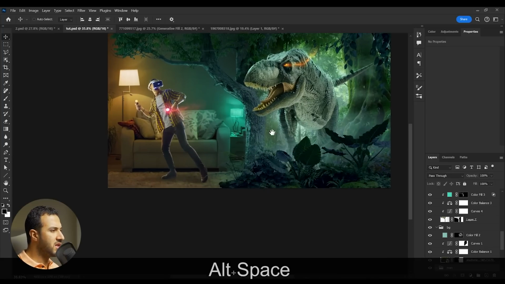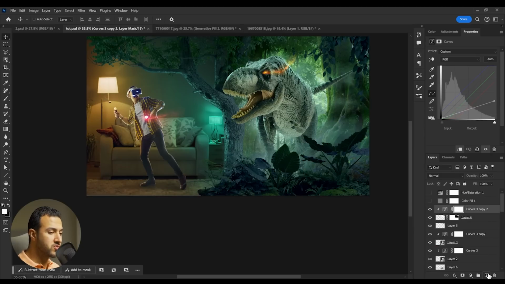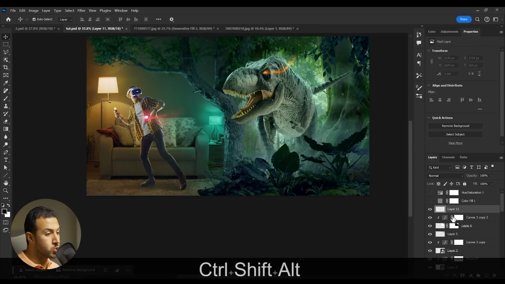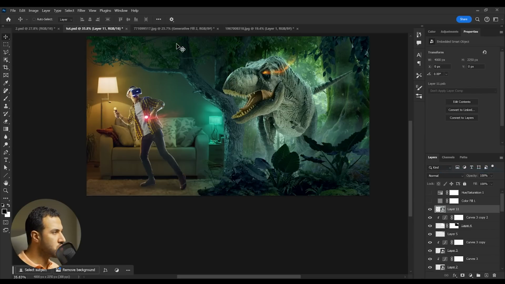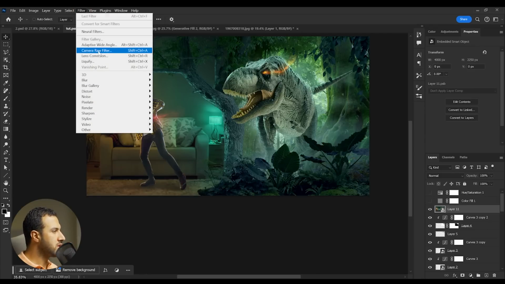And now the final step, which is camera raw filter. We will start the color grading by creating a new layer at the top of everything. Press Alt Ctrl Shift E, and then right click, convert it into a smart object, and then let's go to filter and camera raw filter.